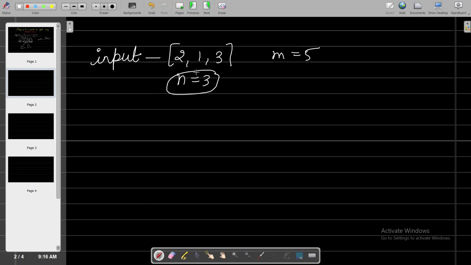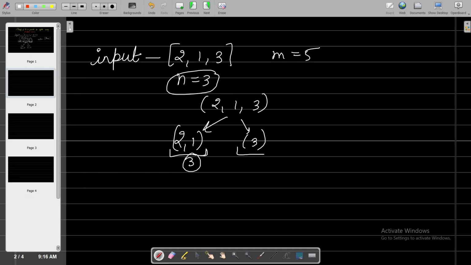Okay, so can I split this array? Let's quickly check. The first thing is 2 comma 1 and 3. Is it valid? No, because 2 plus 1 is 3, which is not greater than or equal to m. So we cannot divide it further this way.